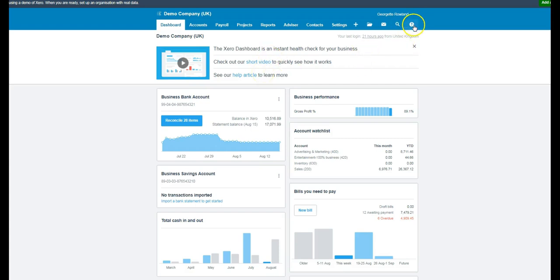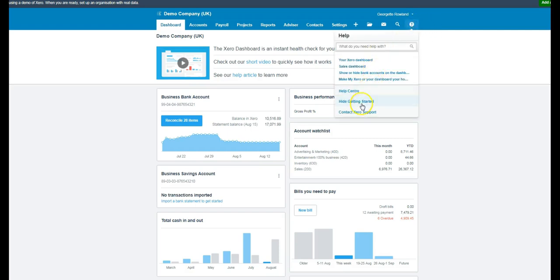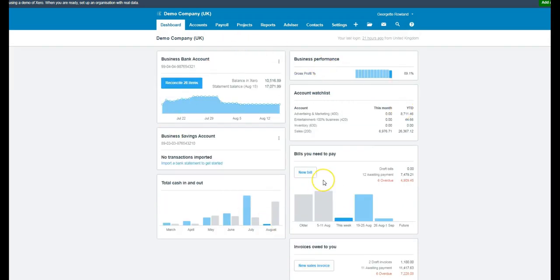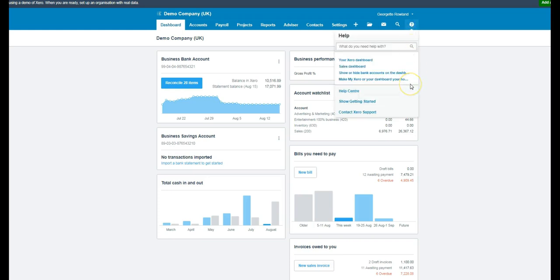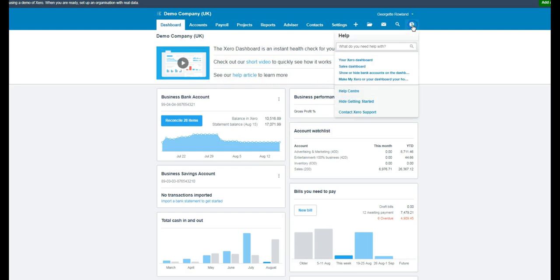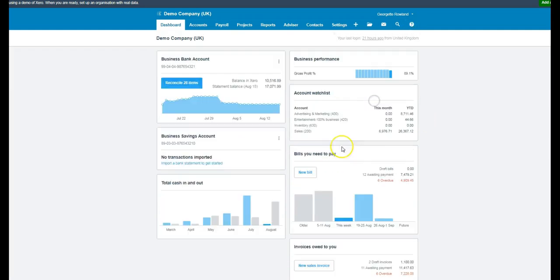So to get rid of it, or you can bring it back if you want to, if you go to the help up here, and down here it says hide getting started. So if we click that, our getting started screen disappears, and it means that our dashboard is a lot cleaner. But if you want to go back and say, how did you do that? Or give me a little pointers to get me going, because it does depend, as I say, on what state your accounts are when you start. Here again is show getting started, and it will reinstate that. So for the purposes of this, we can get rid of it because we don't need it for the moment.